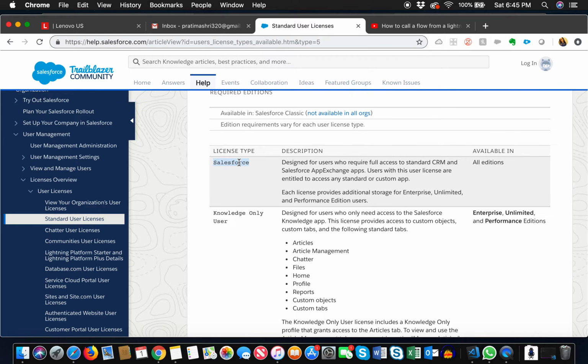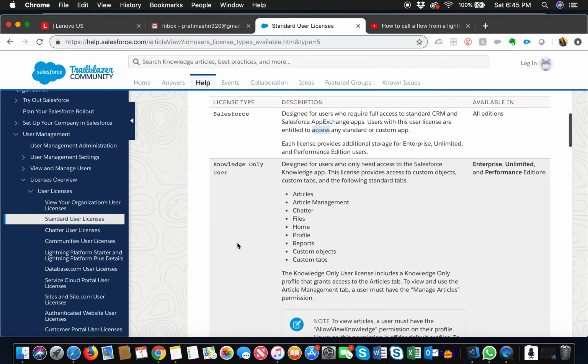You can create your own objects and your own apps, and assign your users to those. So there is no limitation on this one. It gives you access to everything, at least the standard CRM functionality, and reporting and dashboards. This is the most common type of license, I think, and most of the Salesforce platforms that I've worked with use this kind of license.